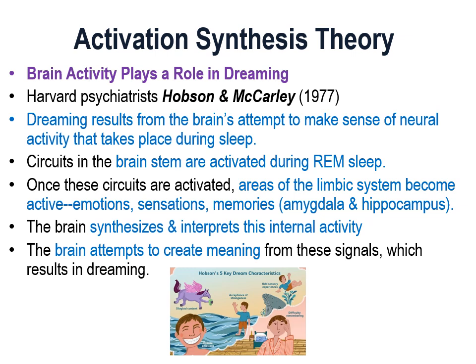Hobson and McCarley, who are from Harvard, came up with the activation synthesis theory. Dreaming results from the brain's attempt to make sense of all that activity that's taking place. The brain stem is activated, and once these circuits are activated, the limbic system becomes activated, which now brings in our emotions. And now, according to this theory, it does pull in the part of the hippocampus which contains our memories. The amygdala, we know, is anger and fear, so that might explain why we're having fights and chase scenes and all of this stuff going on in our dreams. So the brain is synthesizing and interpreting all of this activity. It's trying to create meaning from symbols and signals.